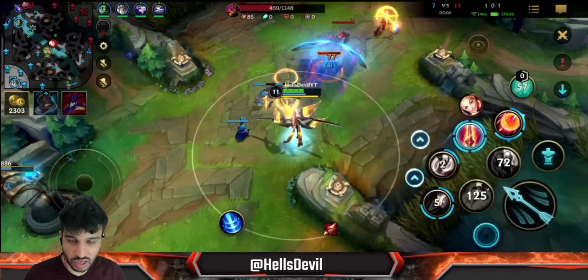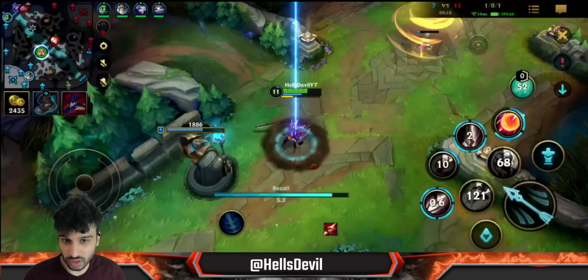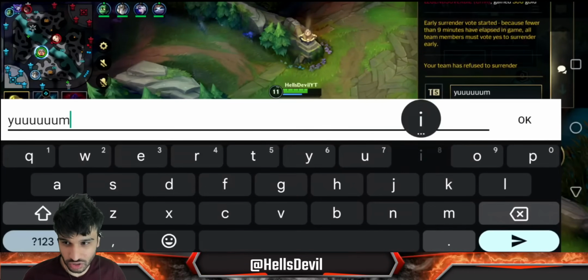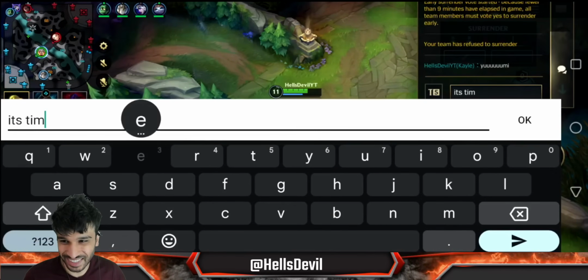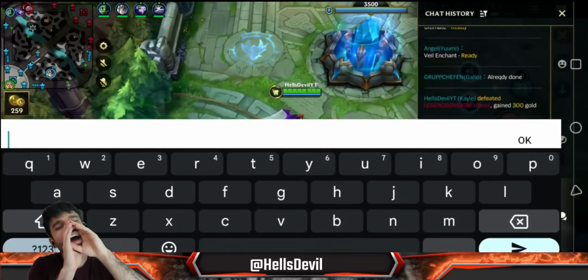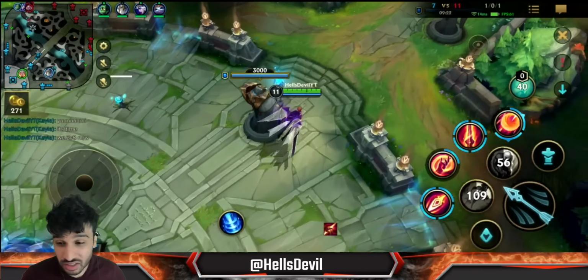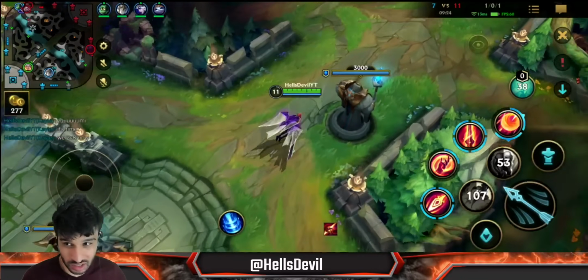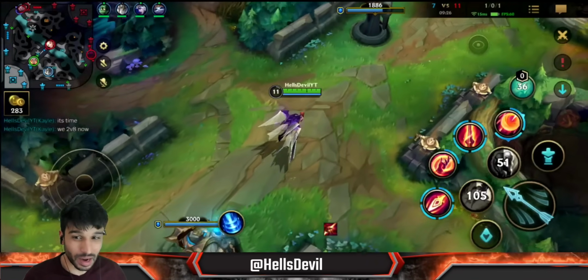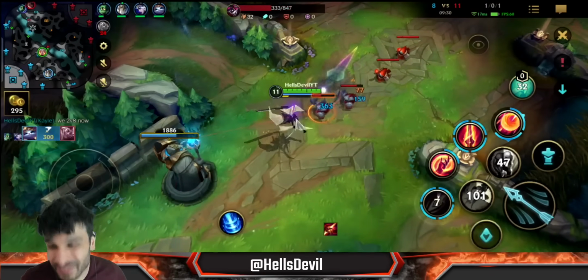Kayle also destroys Lux, by the way, because the only way Lux can kill anyone is if she roots someone and ults. But if she ever catches you, look, I'm like, Yuumi, it's time. But yes, if Lux ever catches you, you simply click on your ultimate. So Lux is completely useless into Kayle. But I am calling Yuumi right now. Yuumi, it's 2v8 time.